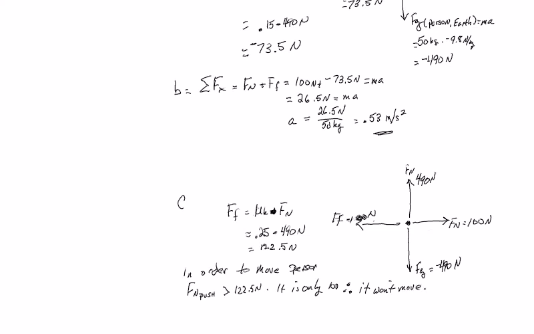Okay, so this is kind of a counterintuitive thing again. So it says that the force of friction using the coefficient of friction here would be 122.5 or minus 122.5 newtons. But the friction force can't be any higher actually than the force that's being applied to the person. So it can't be bigger than 100 newtons if it's only being pushed with 100 newtons. But that 100 newtons is not enough to make it move. So the answer is no, it won't move.